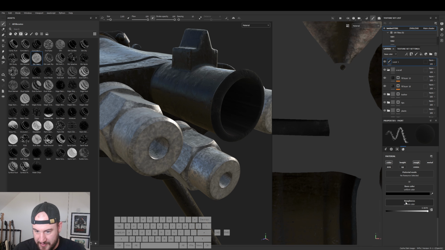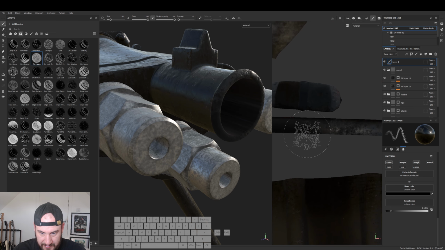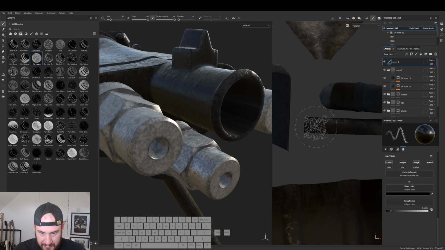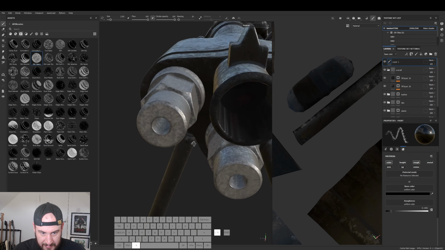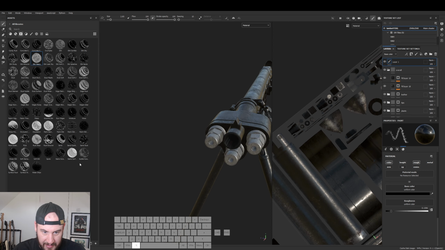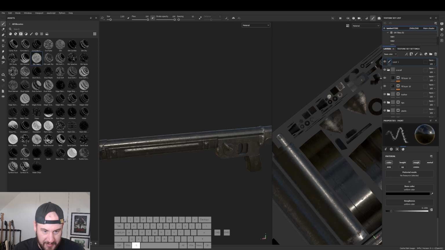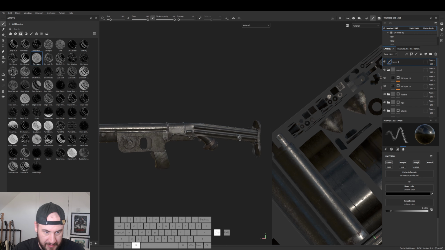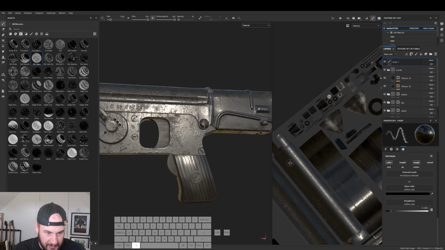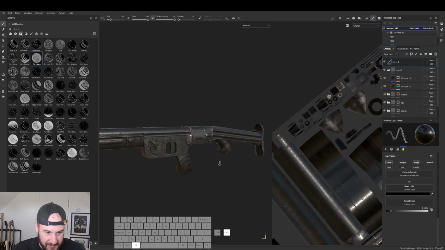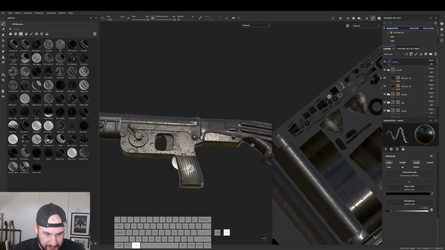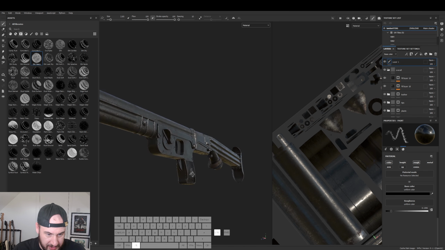But I imagine because, let's not worry too much about that. That'll be right. And I think the handle's probably a bit too shiny, a bit too clean.